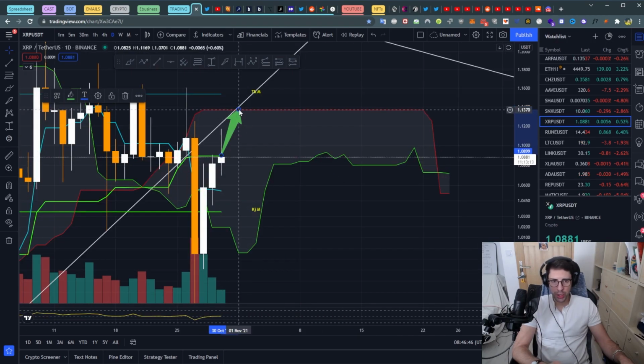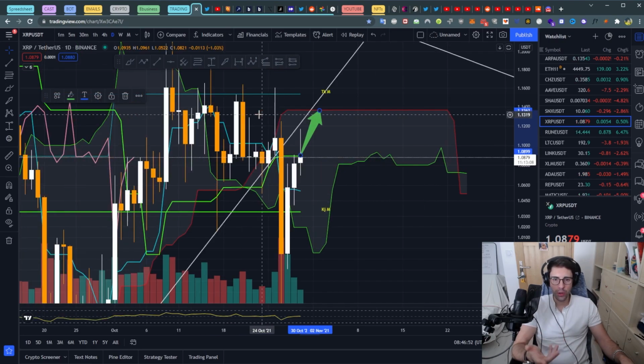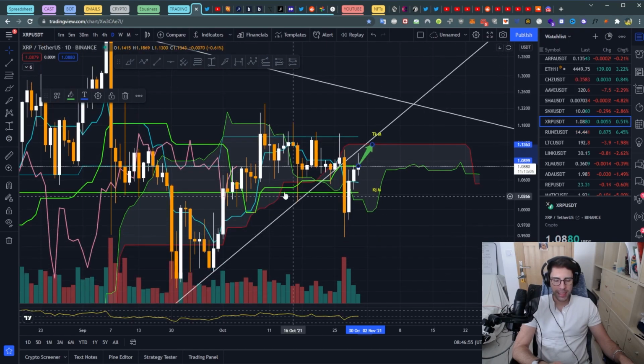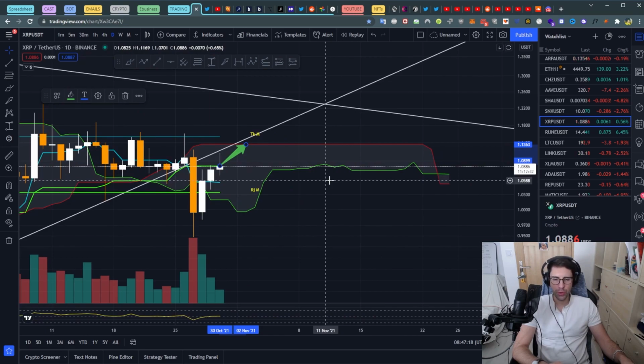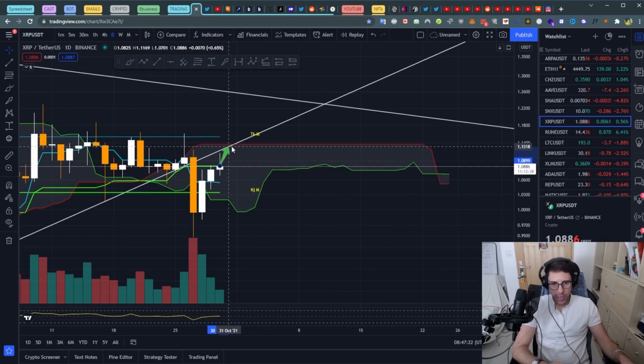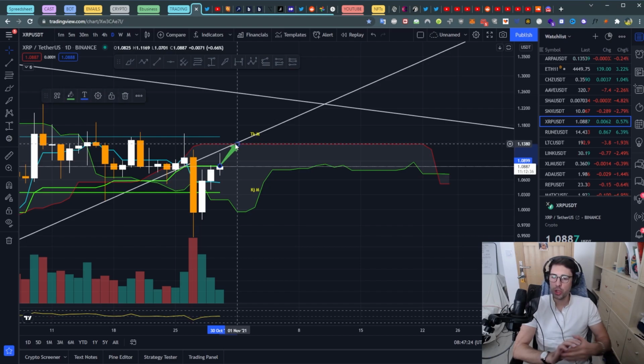As soon as we touch the SSB, we can expect a pullback more than a break above and going into a run and so on. You can see also, if you look at the lagging here, the lagging has some opportunity to get down, because we are getting close to the doji candle here, so it's exactly in 3 days. So yeah, I don't see it going bullish anytime soon, or breaking above our cloud, at least not before the 5th of November, I'd say. So at the moment, it's not the right time to enter either, except that if we go quickly touch the SSB, there is a possible short entry to make some money, guys.